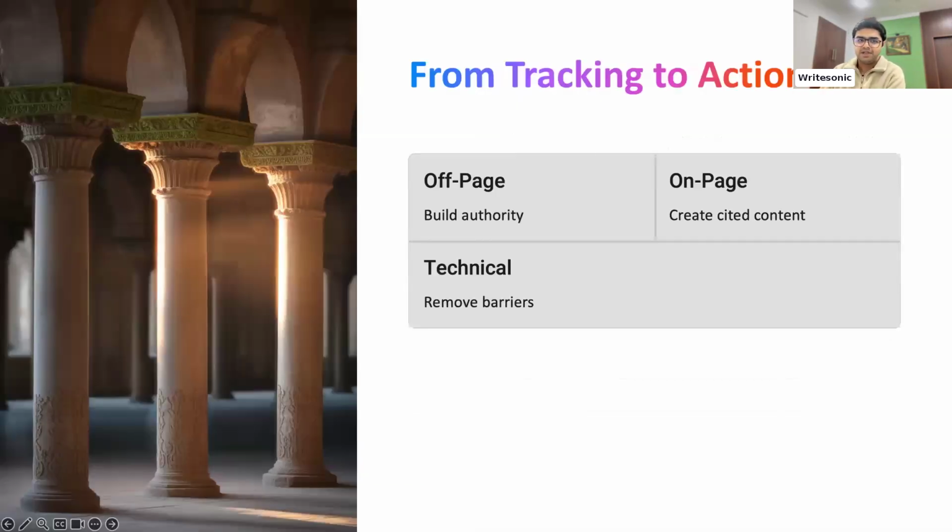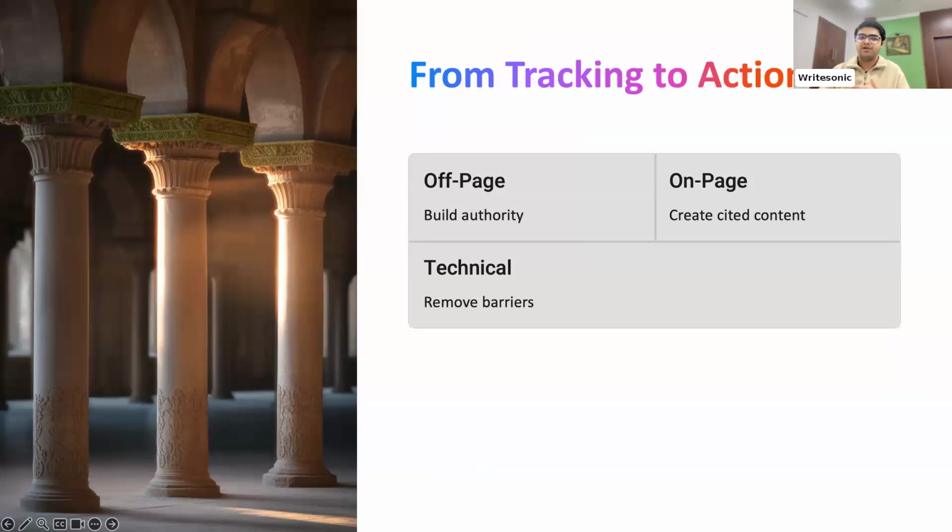So that was the tracking bit. As we discussed, just to summarize, how do you come up with those prompts? If you're tracking manually, you can take 20 to 30 prompts, send it to those models every week, and then track it in a spreadsheet. Second way of doing it is, of course, you can purchase an AI visibility tool and automate some parts of it. And those metrics that we talked about, the core ones being AI visibility score, citation share, and share of voice, and also sentiment. So those are the four key things you should care about.